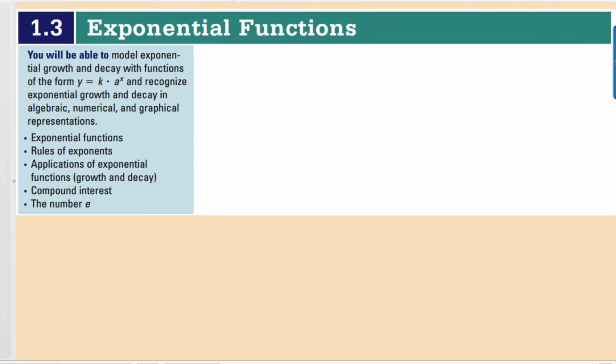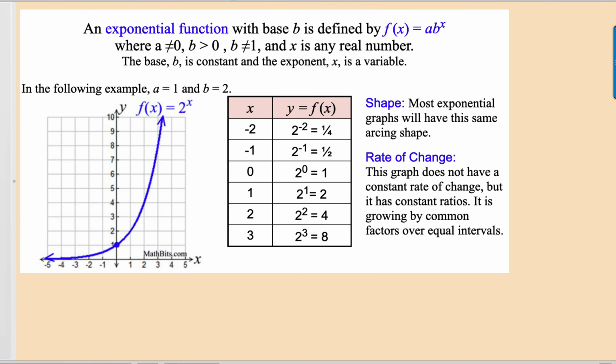We'll be taking a look at exponential functions, growth and decay, and rules of exponents. An exponential function has a characteristic form, a times b to the x power, not a power function like x to the second or x to the third. The x is now the exponent instead of the base. Let's take a look at the characteristics of the shapes.